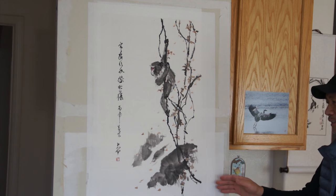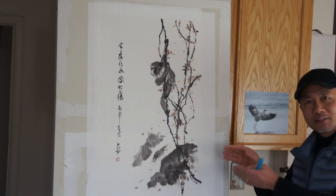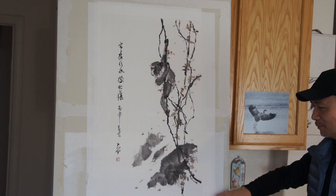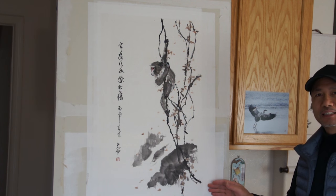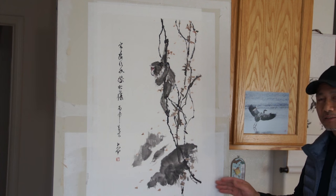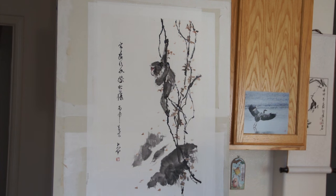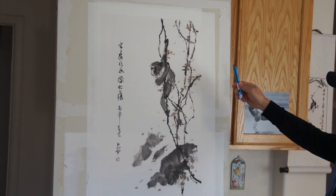Another reason you might think of is that with traditional wet mounting, you can peel it off to separate the painting and remount it in the future. So it's less permanent than dry mounting, so to speak. That's why I did this wet mounting first as a preparation for dry mounting.